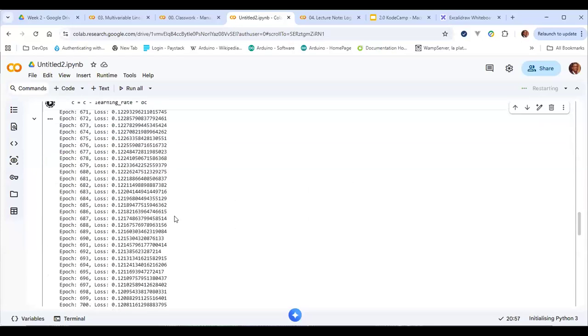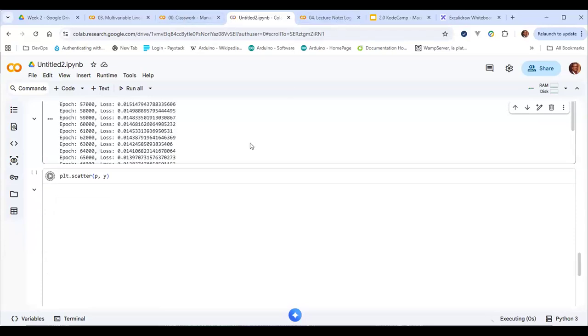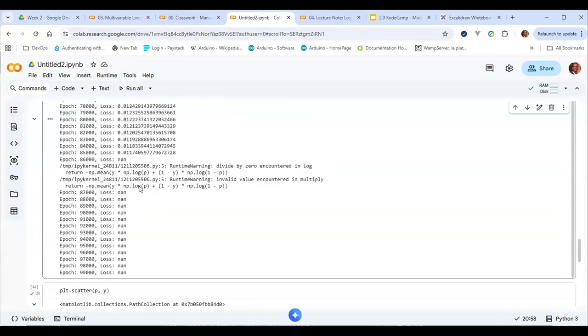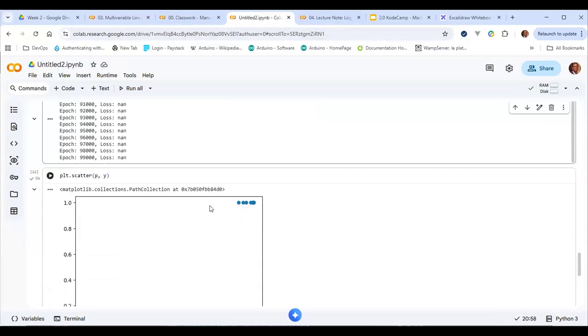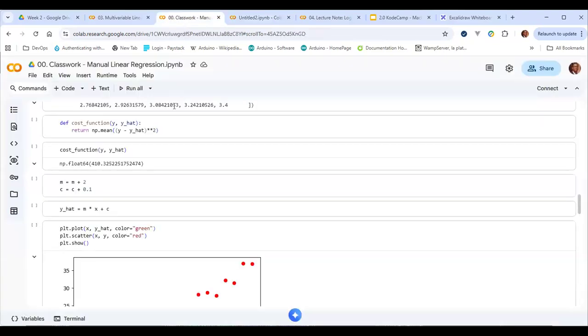While that is running, you can see loss has gone down. Now it's none. It's gone so low, it's gone into the negative. This is where the epsilon comes in. The epsilon would have checked this and allowed me to flatten out at this point. But you can see after training, all of them have clustered around here. So the predictions are close to the actual value.